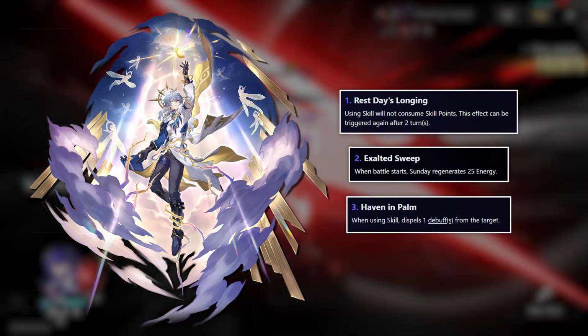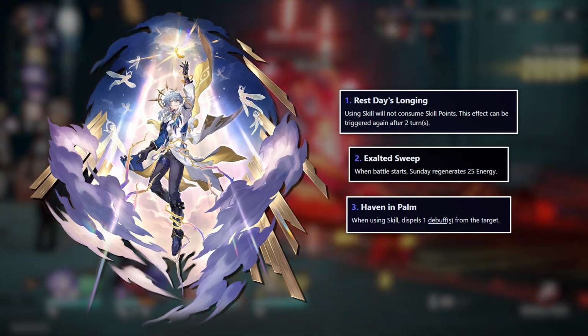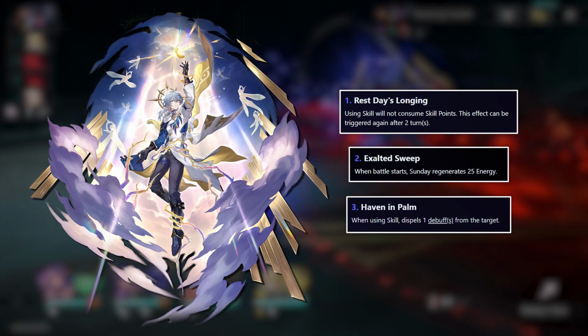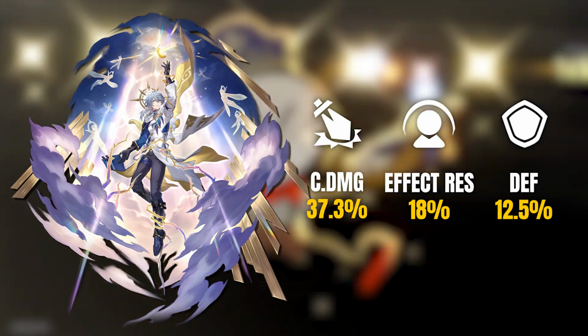His second passive grants him 25 energy at the start of the battle, which can allow him to activate his ultimate at the very start. Finally, his third passive just dispels a debuff from the target when using a skill. This is literally Bronya's skill. For his stat bonuses, he gets 37.3% crit damage, 18% effect res, and 12.5% defense.